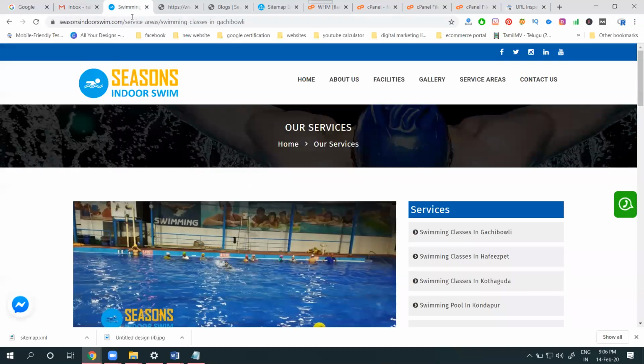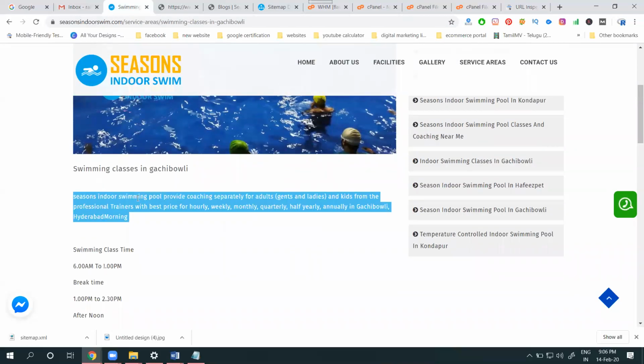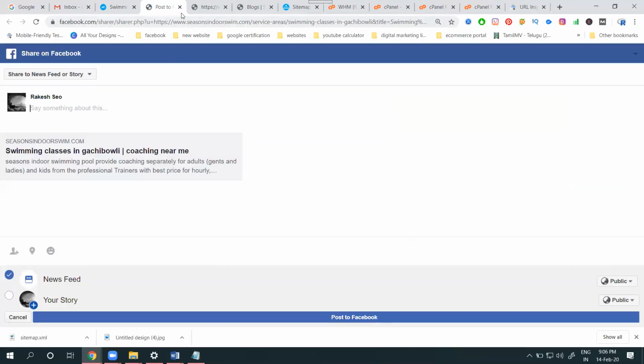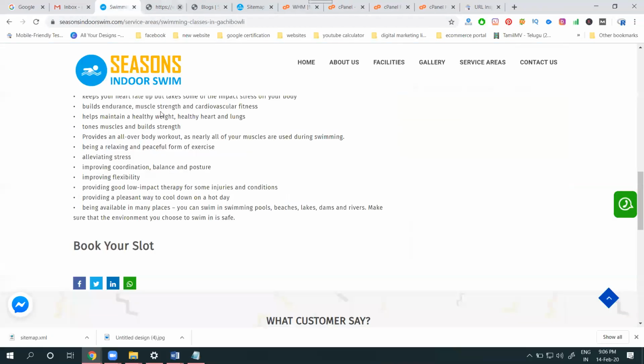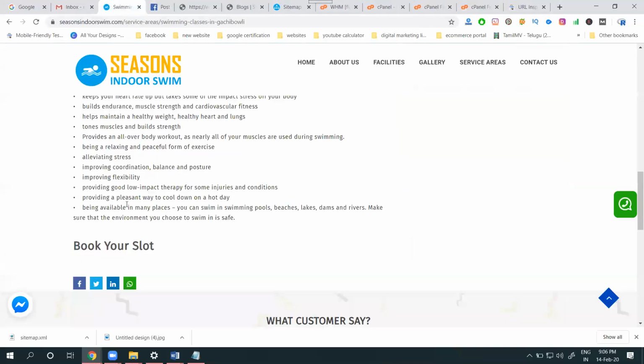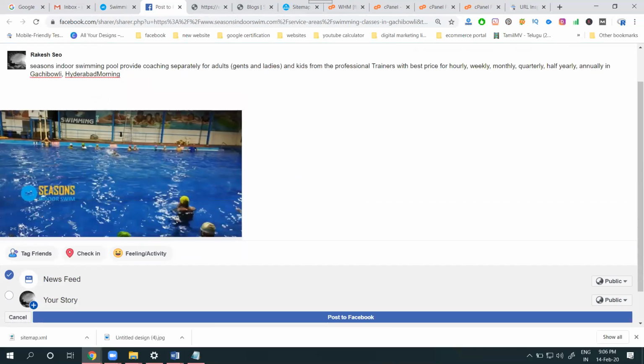After this procedure is finished, the content will be shared to the customer. Just copy it, select your Facebook option by using an image. When you're sharing on Facebook, for social media, indexing is fast. Image is not visible. We can click once more. Not visible. Now click leave and one more time we can click. The third time the image will appear. Select the image in this.